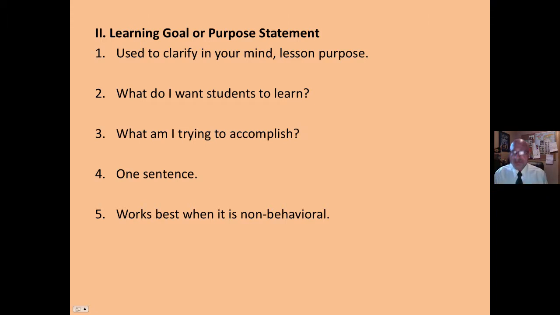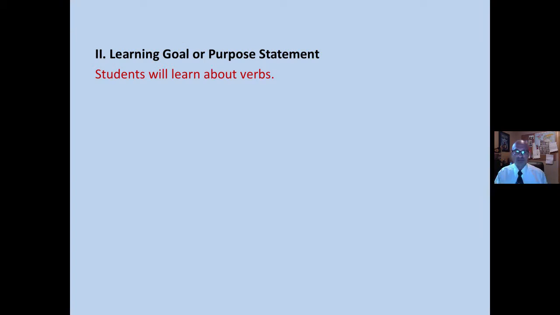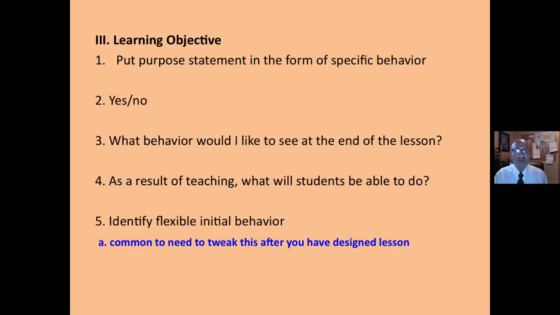A learning goal or a purpose statement. In the process of designing this lesson, I ask myself, what am I trying to teach? What's the purpose? What do I want students to learn? This works best if you can say it in one sentence, and it works best for me and for most people when it is non-behavioral, not put in behavioral terms. For example, I want students to learn about verbs. That's what I want them to learn about. Okay, that helps me in my planning.